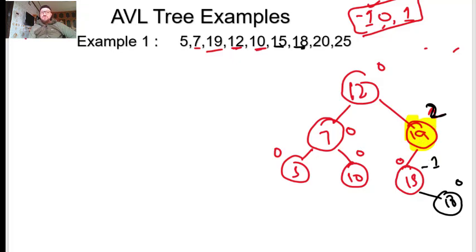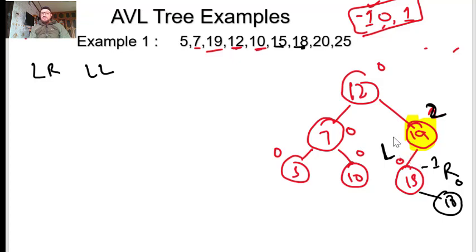And which rotation do we see from the 19? I am seeing it is from the left, so 19 is on the left side, 15 is on the left, and then 18 is on the right, so it is LR rotation. For LR rotation I told you there are two things to do. Either you make it first LL, and then apply the LL rotation, that makes the B child of A.